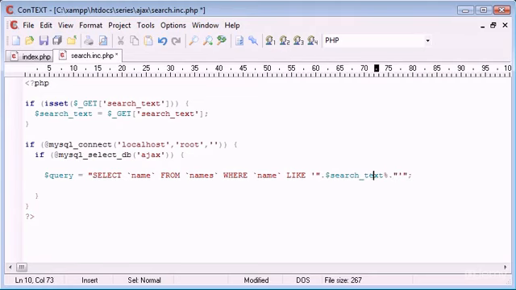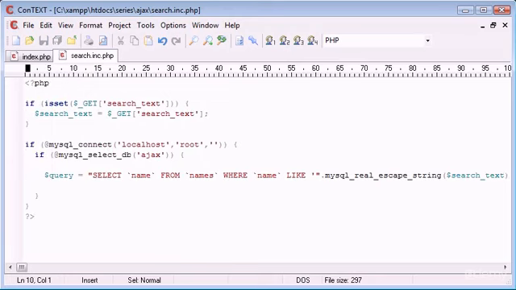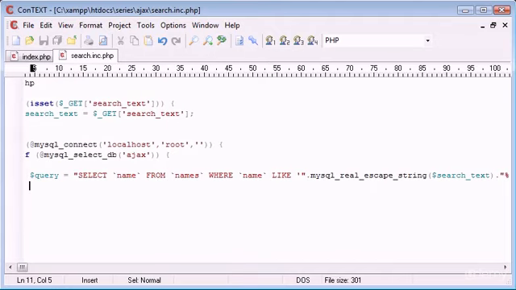Okay, so now what we need to do is we need to say mysql_real_escape_string. I do have some videos on SQL injection that you should have a look at if you don't understand what this function does. It basically protects against SQL injection by escaping certain characters inside of this string.